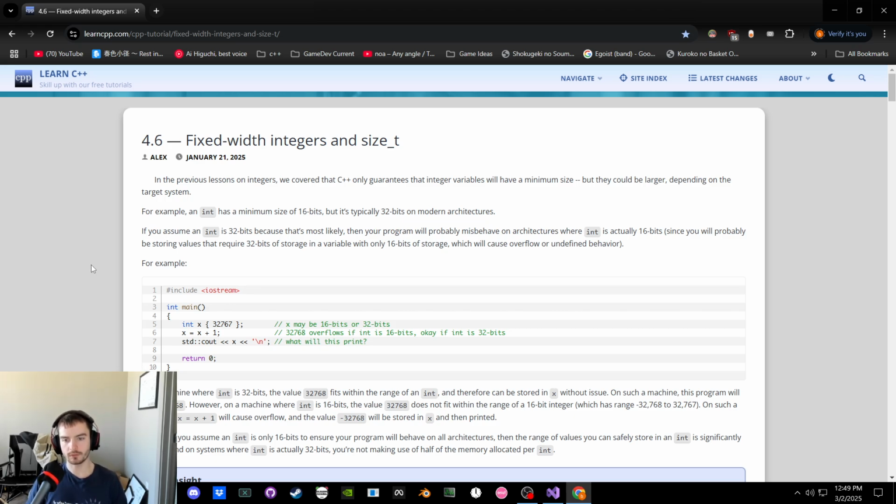Oh, okay. So 32768 is the max for 16 bits, I guess. So it's 768 to -32769. So if we increment it, then it'll overflow if it's only 16.